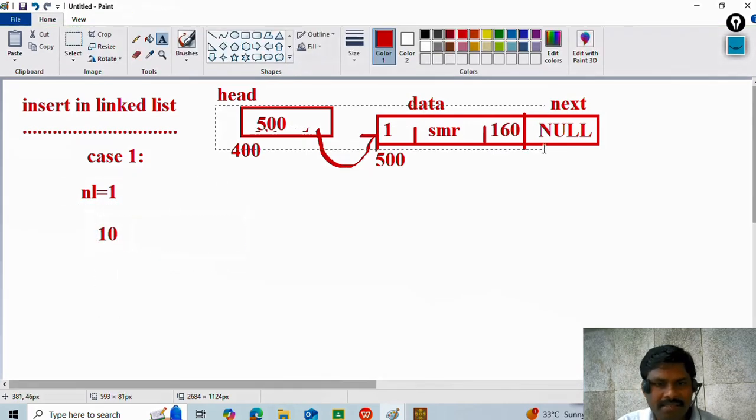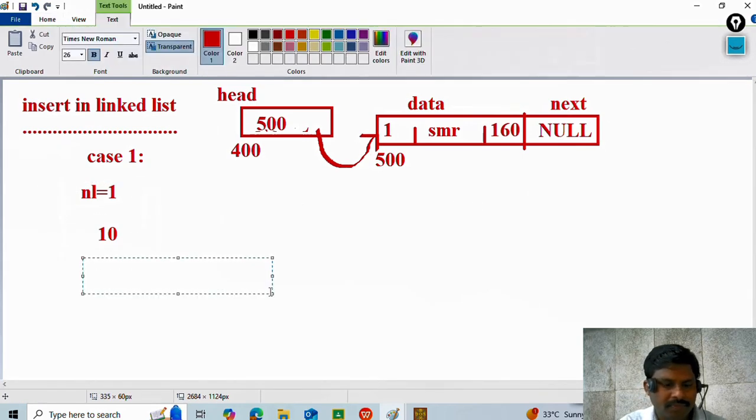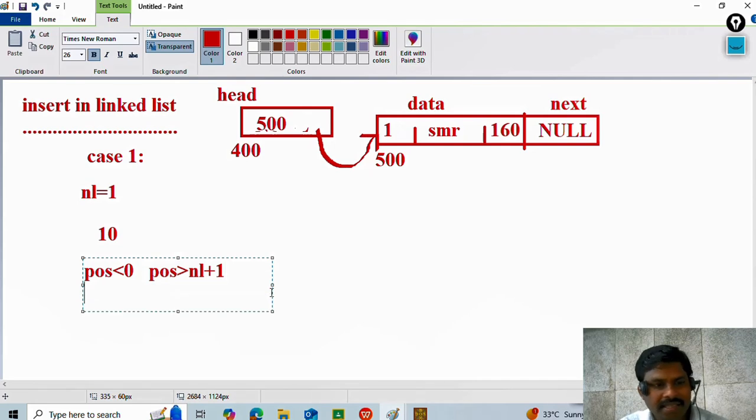So in this case, see, maybe sometimes position value is less than 0 and position value is greater than number of links plus 1, then insertion is not possible.